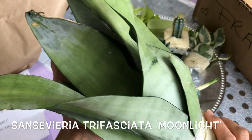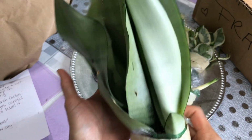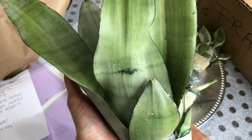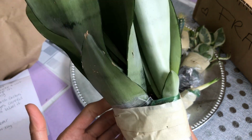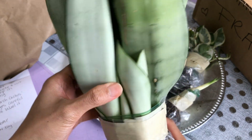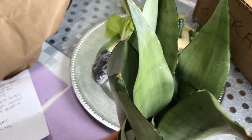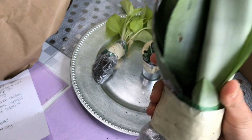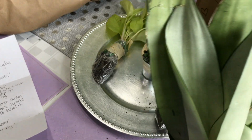Oh my goodness, this is so good. This is so good for the house, you guys. I love Sansevieria. Anything Sansevieria, I love. And this is the Moonlight. Wow, so beautiful. And look, I have pops, you guys. 1, 2. Oh, the pops. 3 of them. Mom and Pops. Oh my goodness. And here are the roots. Oh my goodness. So, okay, let's do this.